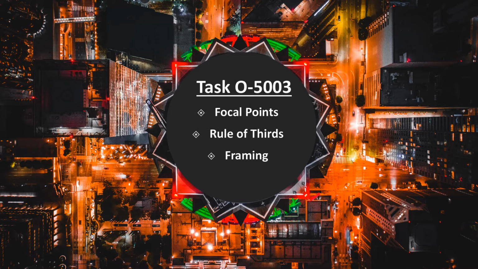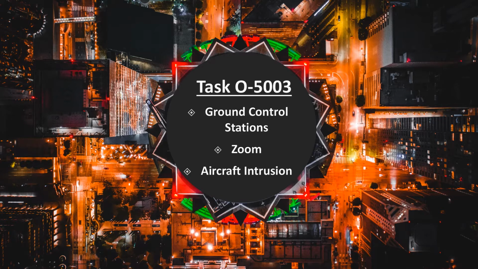In order to do that, we need to discuss focal points, what they are and why they're important; rule of thirds and how to apply it in CAP missions; framing, how to size up your shots and fill the frame; ground control stations, how a knowledge of your drone's control systems gives you an edge during composition; zoom, when to use it, and the differences between digital and optical zoom; and then aircraft intrusion, which gives you practical solutions to keep aircraft propellers and landing gear from intruding on your shots.